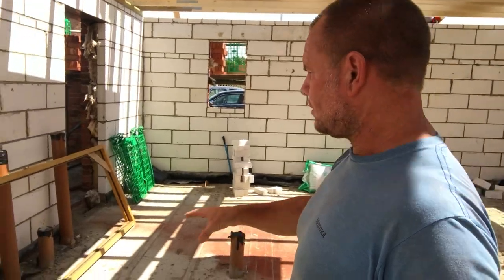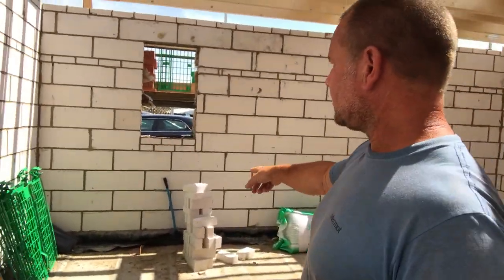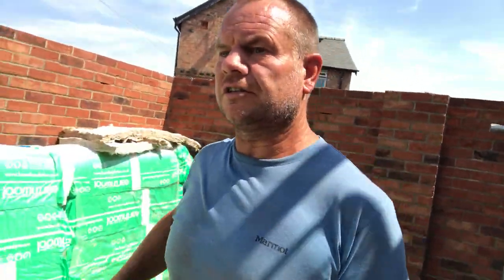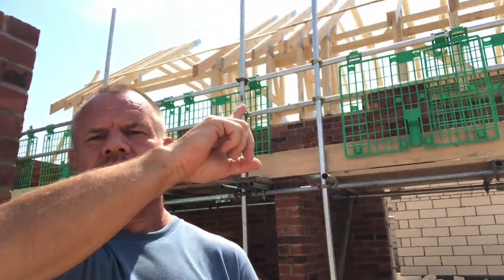We've sort of not been working on it full time, so you lose track of how many days you're actually working here. We've got all the block and beam flooring in, and all our pipes in ready for utilities - water pipes are all in as well. And then this will be the garage in here. Once they come and do the second scaffold lift, we'll put the scaffold around the garage as well. The trusses are already here for the garage - these are the little tops that go on the main trusses right up there.